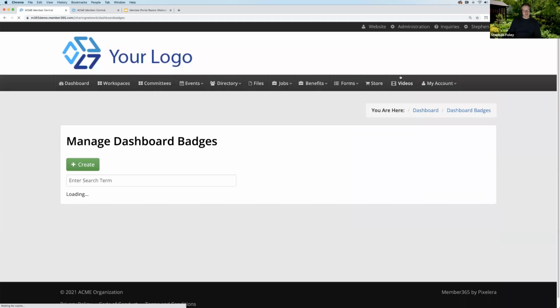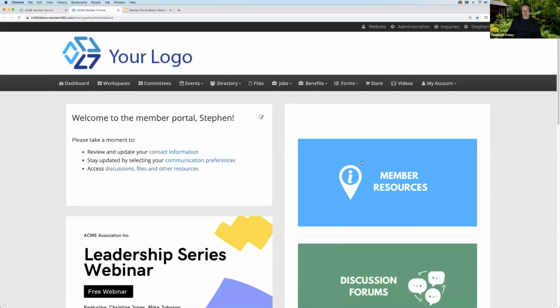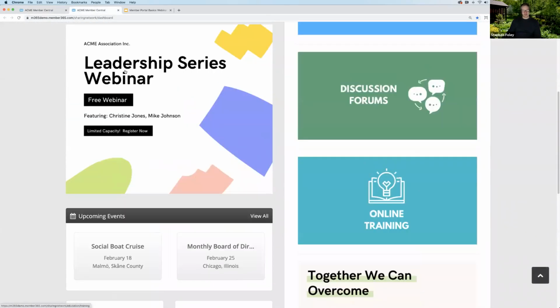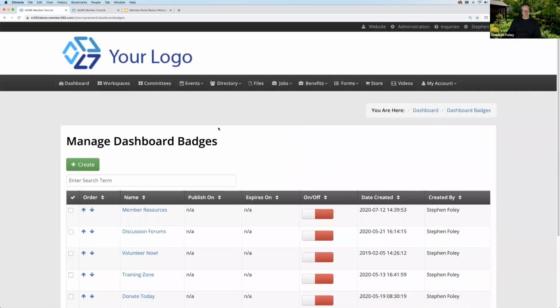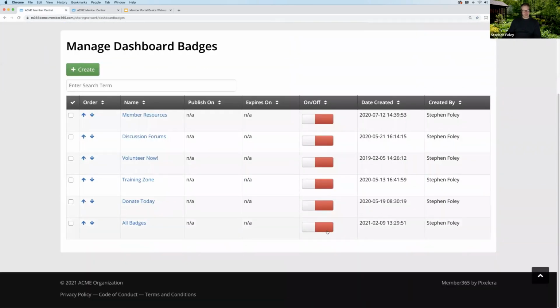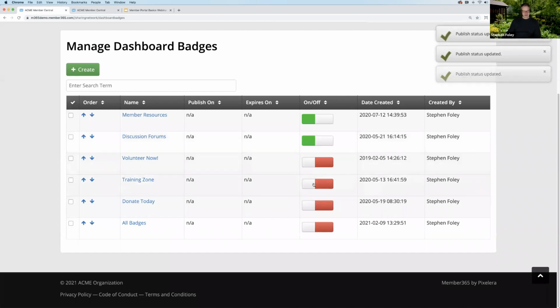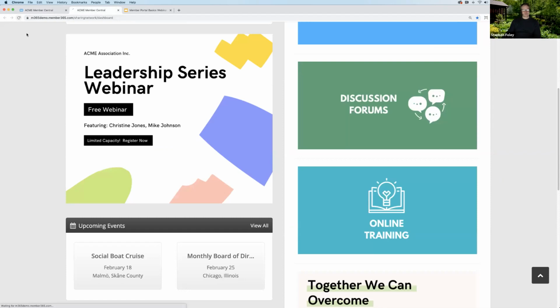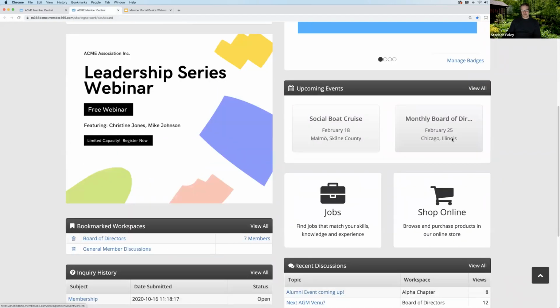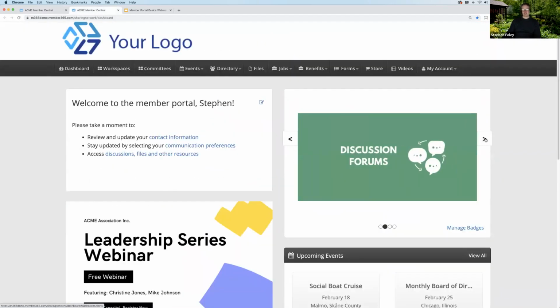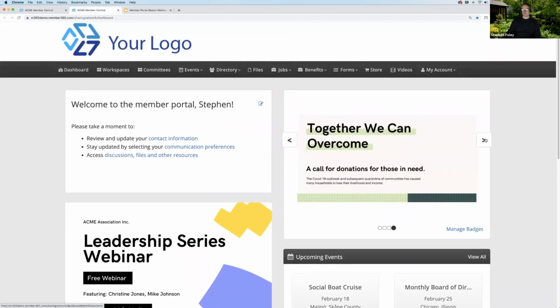In closing, I'm going to show you one thing. Right now you see how it's 4 badges on one panel. If you're thinking, well, that's too many badges, I would turn that off, and then I could turn on the individual badges I have created. So I'll turn on the individual badges, and I'll go back and refresh this. And now I have individual badges that rotate through.